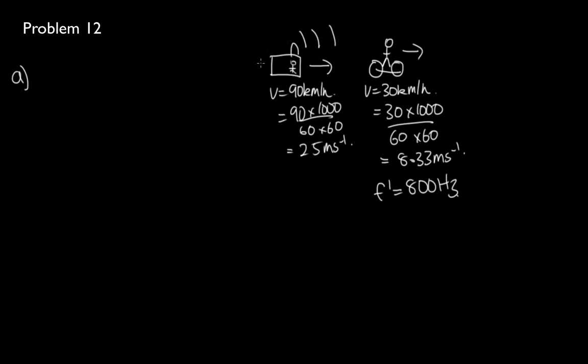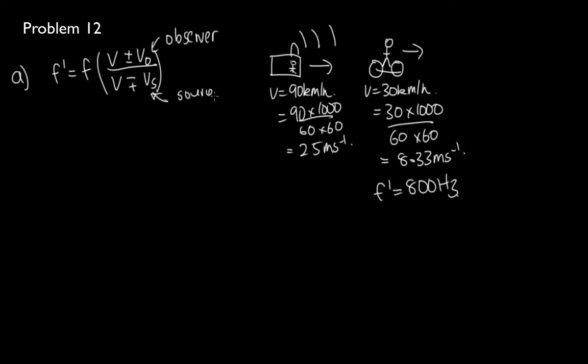So these people hear the frequency of the source, which is what we give the symbol f to. So our Doppler equation is f dash, the frequency observed by the observer, is equal to f, the frequency produced at the source, v plus or minus VO, so this is the velocity of the observer, and this is the velocity of, in this case, sound, because it's sound waves, and this is over V minus or plus Vs, and this is the velocity of the source. And we take the top sign if they're approaching and the bottom sign if they're receding.